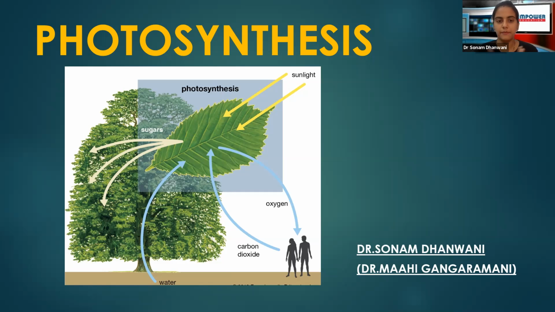Okay. So before we move on to the topic, what do you know about photosynthesis till now in general? Let's not go into the details for now, but what have you heard so far? What is photosynthesis? In very basic terms, what we have heard is that plants take in carbon dioxide and give us oxygen, right? That is the basics of what we know as photosynthesis, correct? Now we will study in detail what exactly happens in photosynthesis, how the plants are taking in this carbon dioxide and how they are giving out this oxygen.